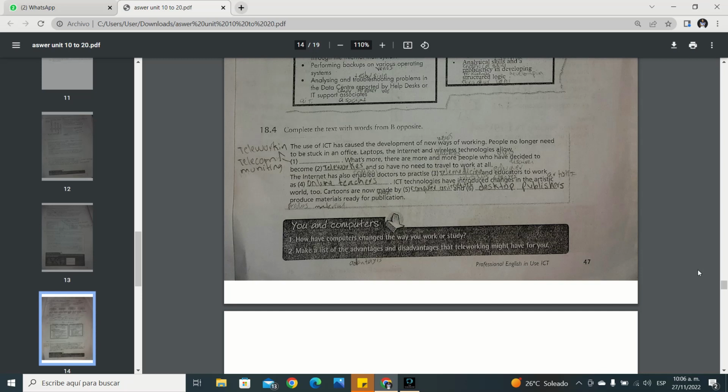The internet has also enabled doctors to treat patients by telemedicine, and educators to work as online teachers. ICT technology has introduced changes in artists' work: cartoons are now made by computer animation, and desktop publishers produce material ready for publication.